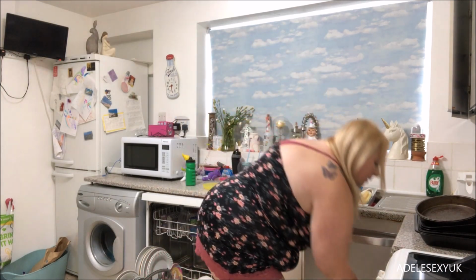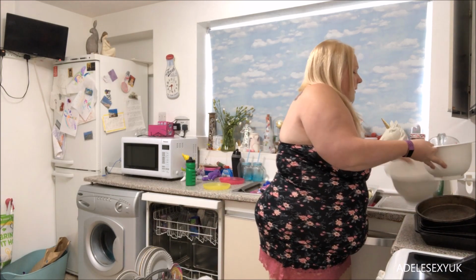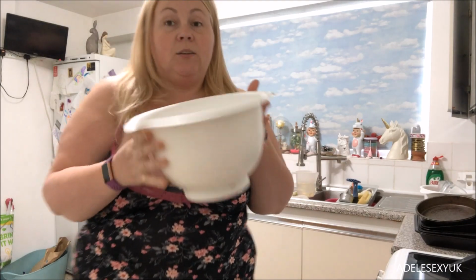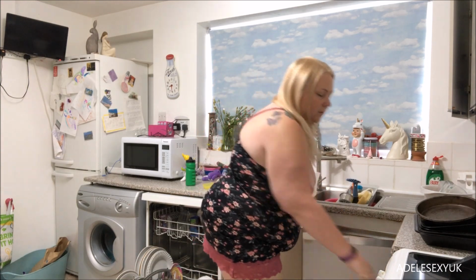I want to use my jug, but I want to use my bowl, because I'm putting a lot of ingredients in it. So we have one bowl. Change my chopping board. Got to do health and hygiene, you know, when you're cooking. I'm going to put you over there.